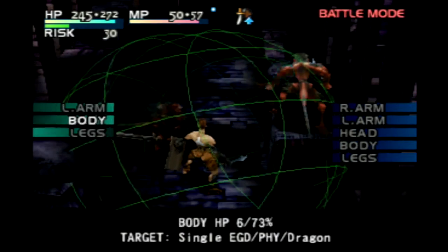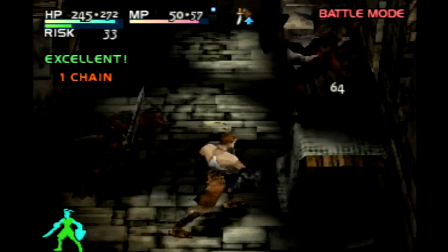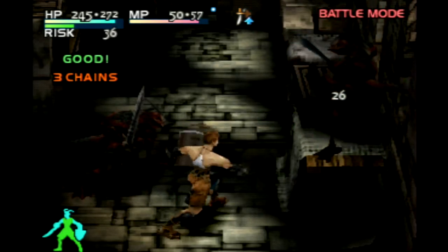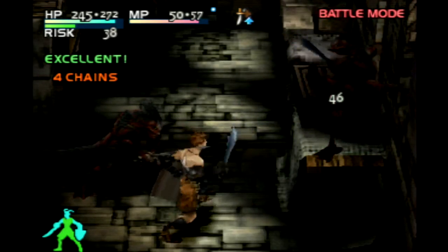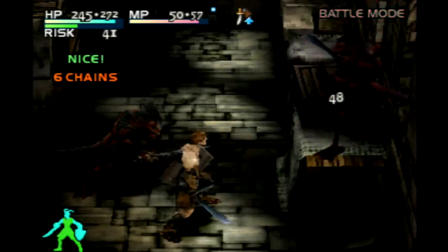Anyway, go for his legs. Nice. That'll teach me to be excited. Hopefully I can still take him out from the 8. That's a good sign.